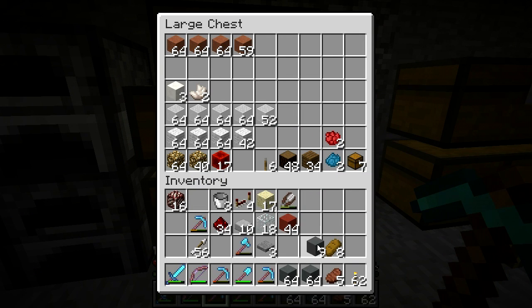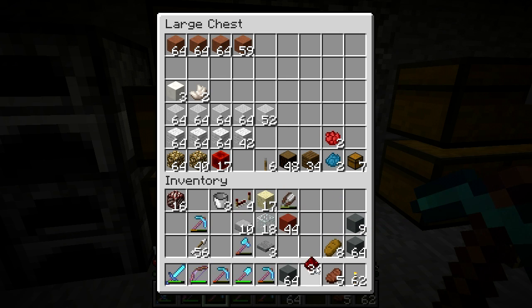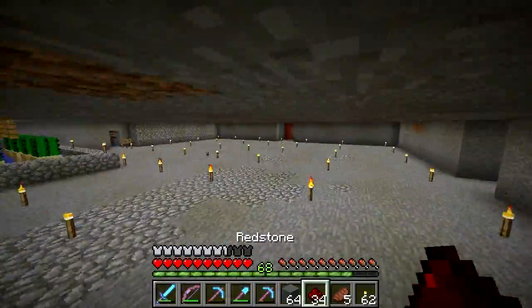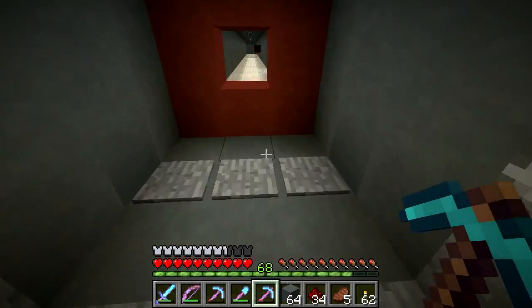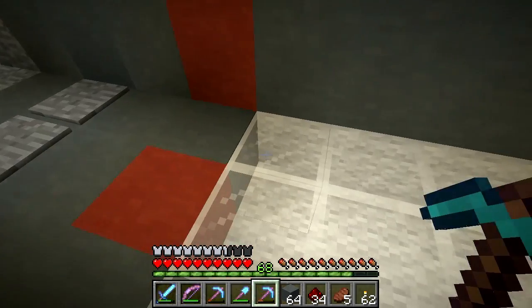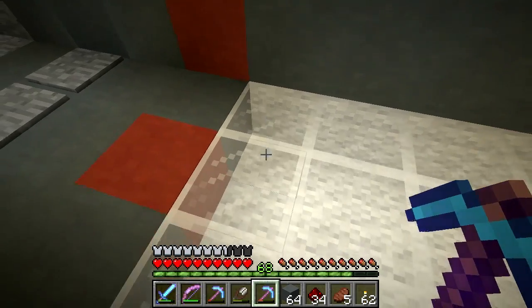I've got plenty of cyan. I only really need one stack of that on my bar, so that looks good. We need the silk touch pick so that I can pull some of the glass up. That's the only reason we're going to be doing that. So, let's see here. I do have shears as well. I'm not going to need my shovel for this, I don't think.